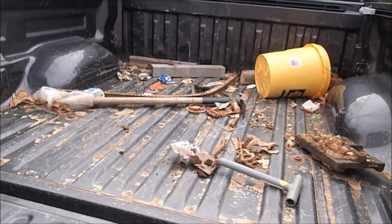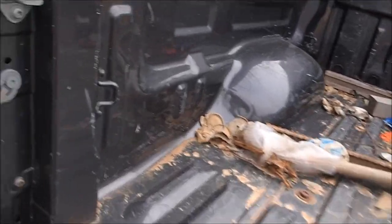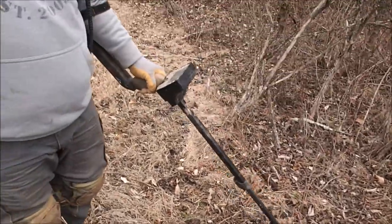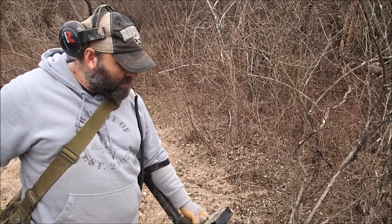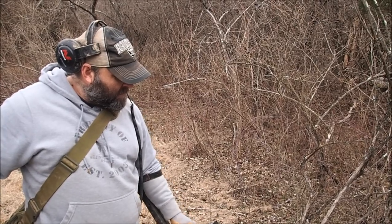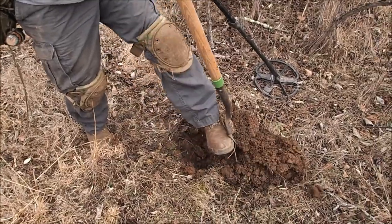Have a seat right here on this digger's truck. You can always tell a digger when you see him. Look at all the junk. I want to show you the inside of this truck. So what are you using? E-track. Okay, I've got 19, 24... I hear it. Don't keep us in suspense all day. I want to go digging myself. Hopefully it's a big ol' Confederate button.